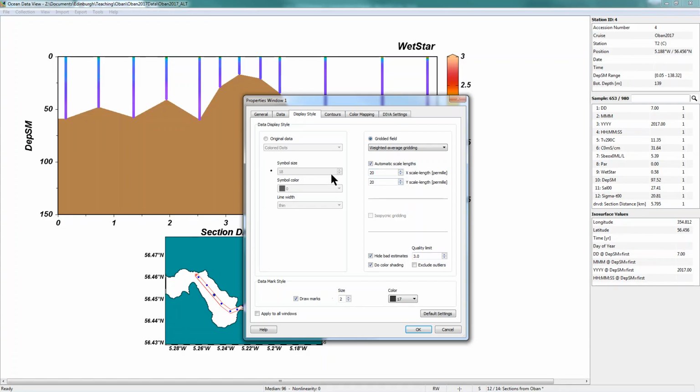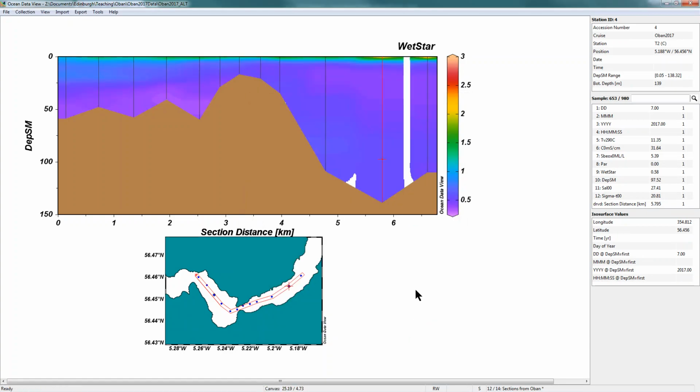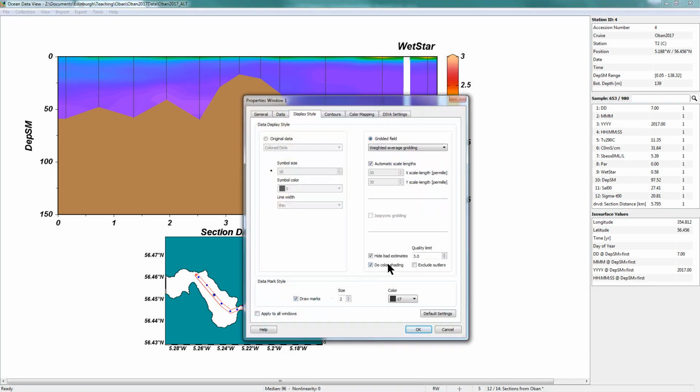I'll just go with the automatic here. So that's basically smoothing in what it thinks the data is between all of our points. If we make these numbers big, this is averaging out more, so this is smoothing out variability.